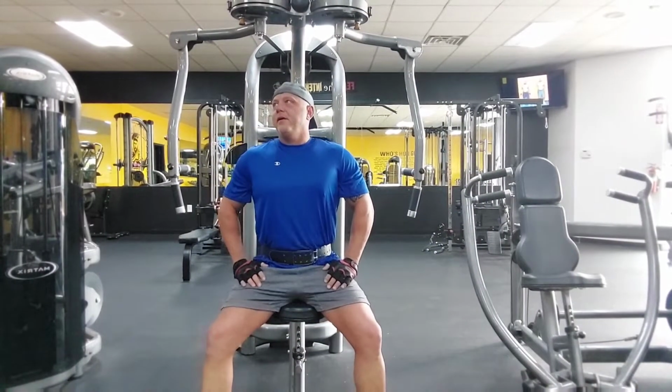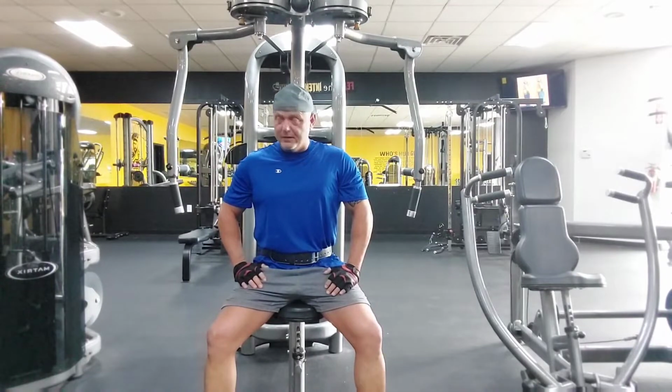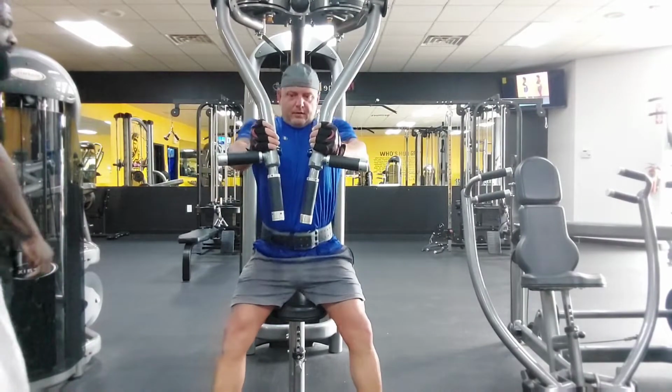Gonna do two sets of this. This is just an appetizer, just a warm up. All right, so you're gonna bring them both in the front. Yep, bring them out one at a time. Sit up nice and tall, chest up, core tight.